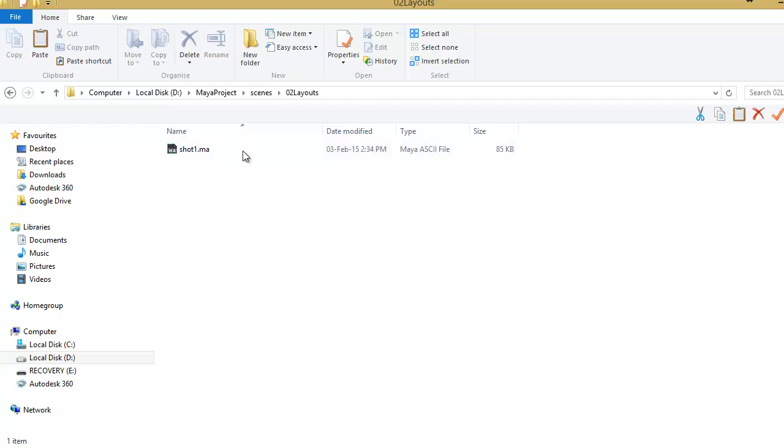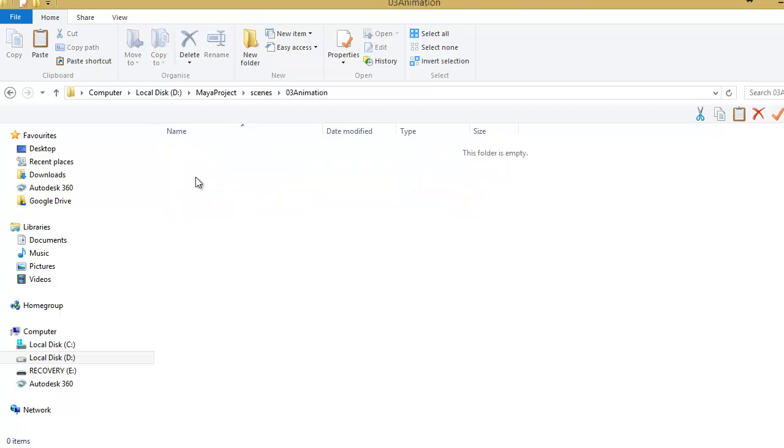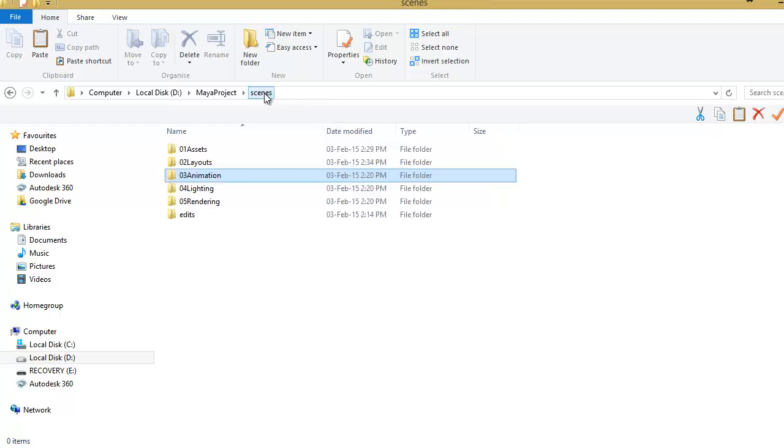Once the 3D animatic is finished, you can open each of these shots and save them into animation, and you can start to do the animation. This process will continue: once your animation is finished, you can save the files to lighting and so on and so forth. Hope that gives some understanding of referencing.